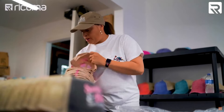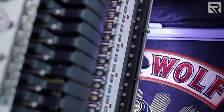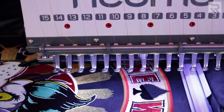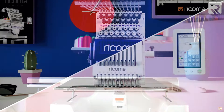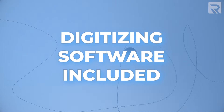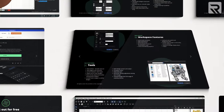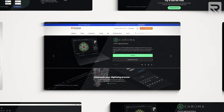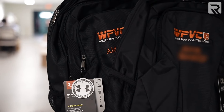Learning how to digitize also makes you a better embroiderer overall because now you know the intricacies and nuances of what makes quality embroidery, and digitizing is a huge part of that. Lastly, you should really consider digitizing on your own because if you already purchased a Ricoma embroidery machine or are thinking of getting one, the Chroma digitizing software comes along with your embroidery machine package. By not learning how to digitize, you're essentially missing out on the full potential of the package you just purchased. This also adds an additional revenue stream for your business by providing design and digitizing services so that you can expand your services to your clients.